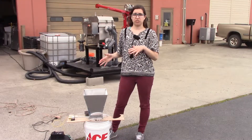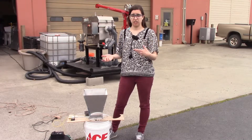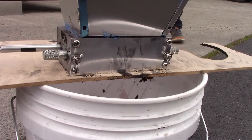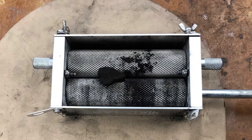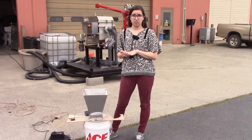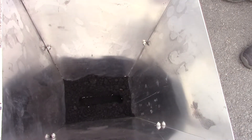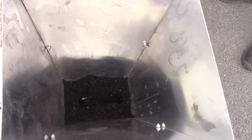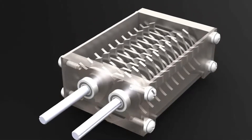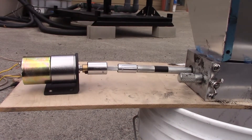In order for our project to work, the biochar has to be at a consistent particle size and condition. To do that, we needed a mill to crush the biochar into a consistent powder. But an issue we were running into with the powder is that it was clumping at all moisture content. Our solution was to make a more aggressive grinder to go on top to deal with the chunks first, and then make it possible for the more fine mill to produce a better powder.